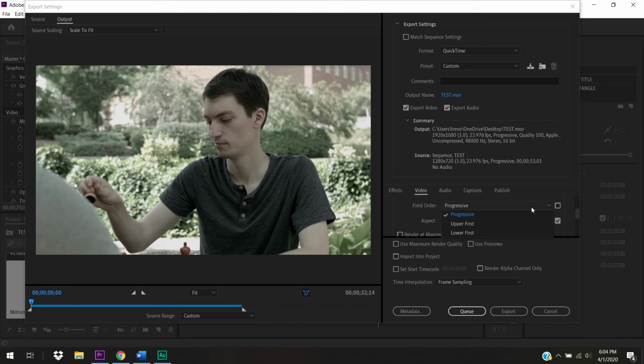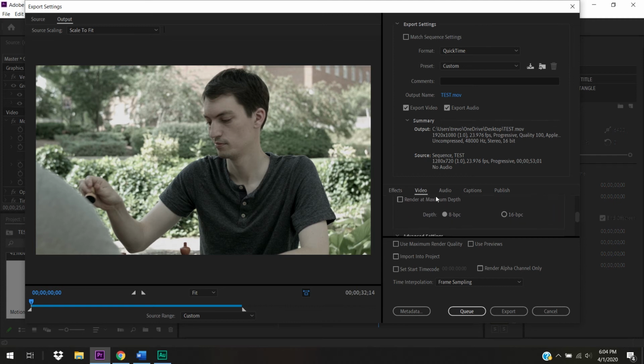I don't see a real application to this other than maybe it has an issue that doesn't match what your original footage was shot in. But most cameras shoot a progressive scan now. You can also adjust your aspect ratio or your pixel aspect ratio if you happen to have something, again, like anamorphic footage, which is very, very rare.